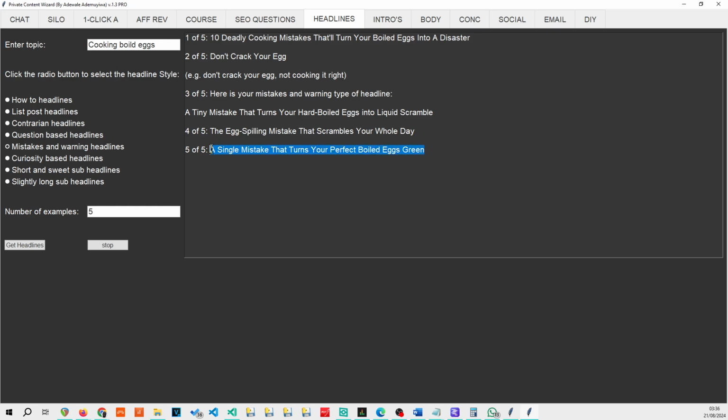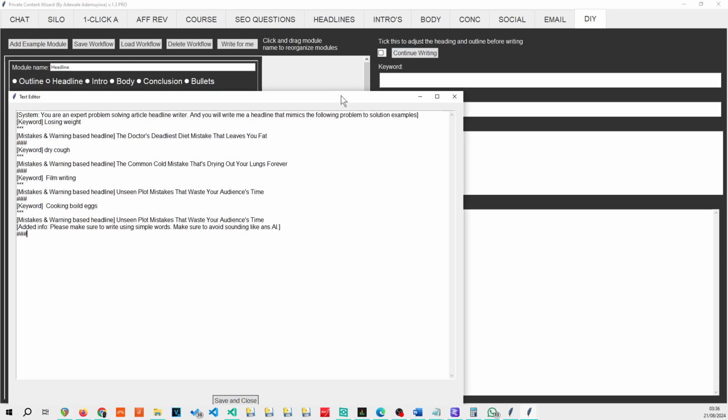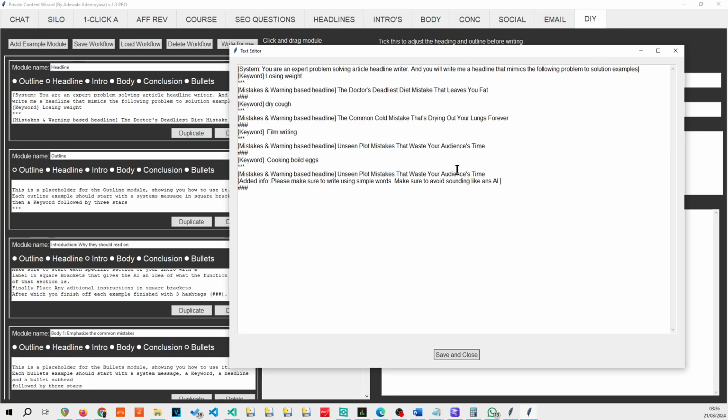A single mistake that turns your perfect boiled eggs green. Just had a weird vision of green boiled eggs right now. Certainly don't want that. Okay. So go 1, 2, 3, 4.